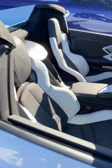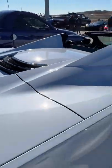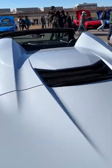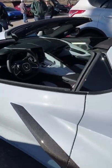And look at all the carbon fiber this guy's added, man. He's added a ton of carbon fiber, Aerolari wheels, which in my opinion make it look a lot better than the standard C8 wheels. And it is a hard top convertible. To me, this is one of the better looking C8s out here today, although they all look pretty good.